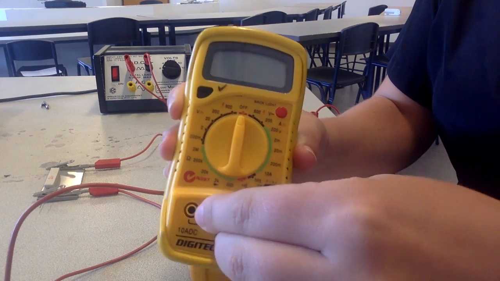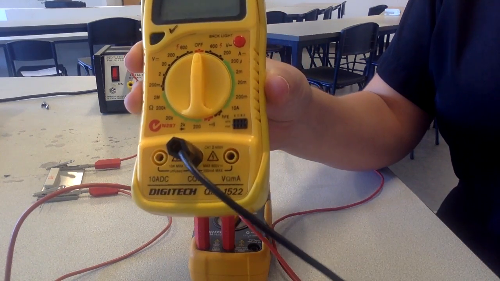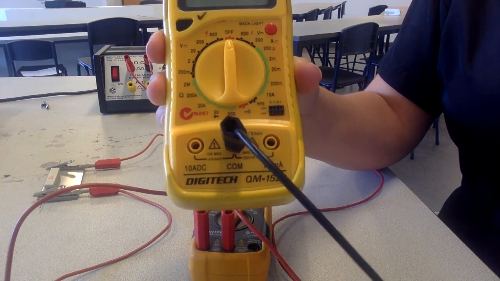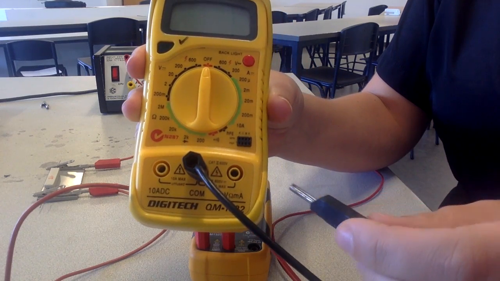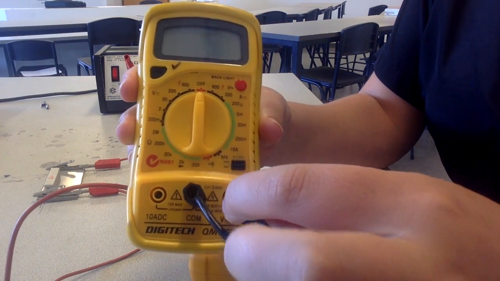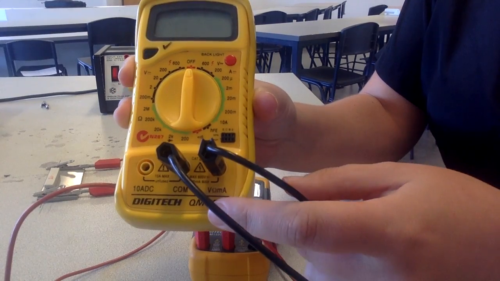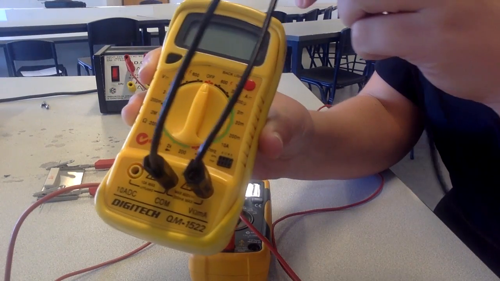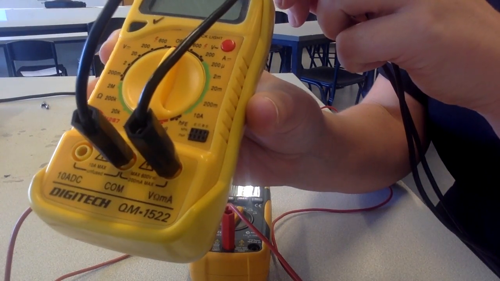So first put one wire in COM. As I said I use the black wires for the voltmeter so I don't end up putting it in series. And then one connection wire into the one where it says V and ohms.